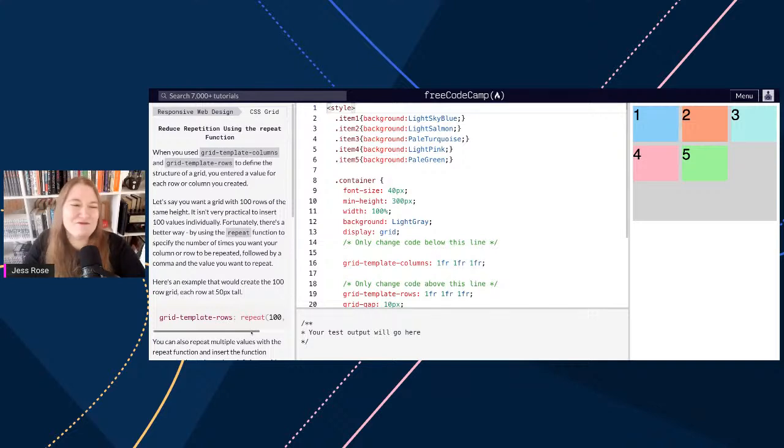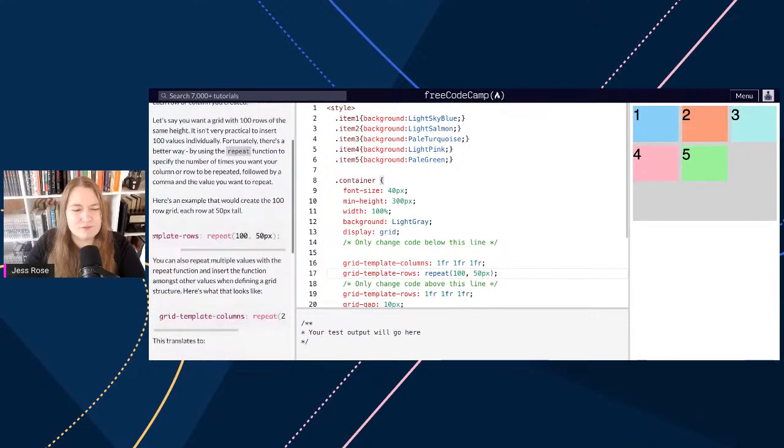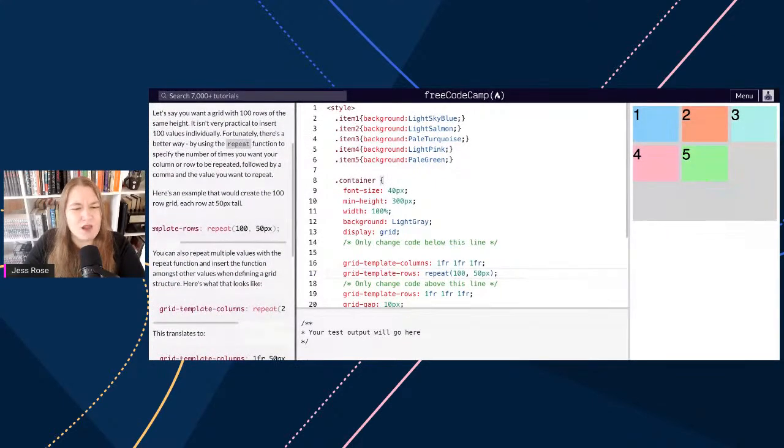I don't want to type the same thing 100 times. So let's go ahead and copy and paste, and look at what this looks like. So we've got template rows. I could create 100 of them at 50 pixels. This is going to feel like really programming-language-friendly concepts.